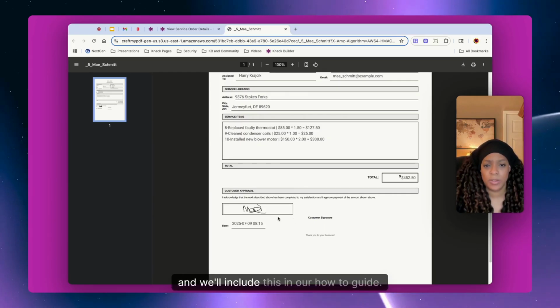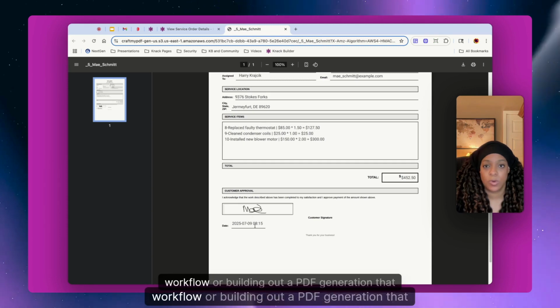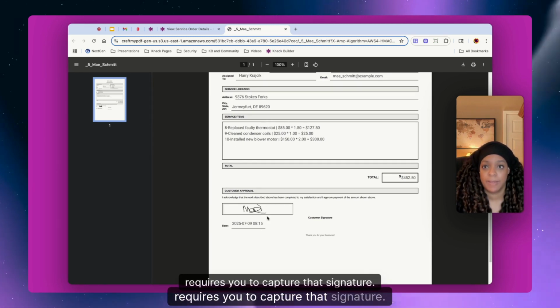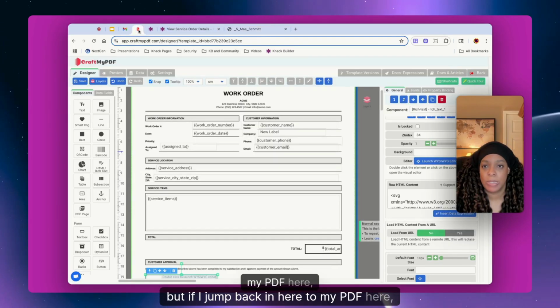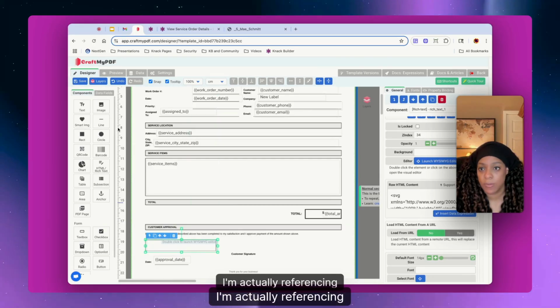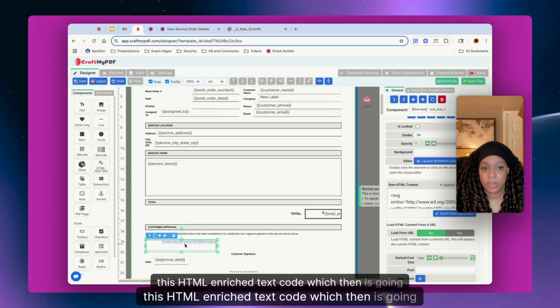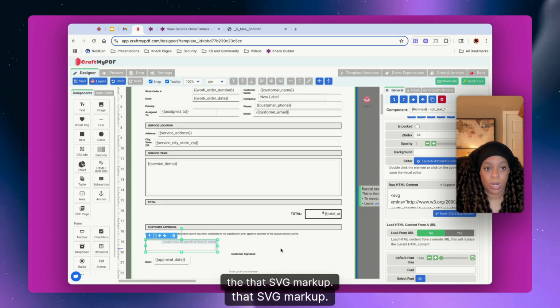And we'll include this in our how-to guide if you're building out a workflow or a PDF generation that requires you to capture that signature. But if I jump back in here to my PDF, you'll see my signature field here. I'm actually referencing this HTML enriched text code, which is going to allow me to drop in that SVG markup.